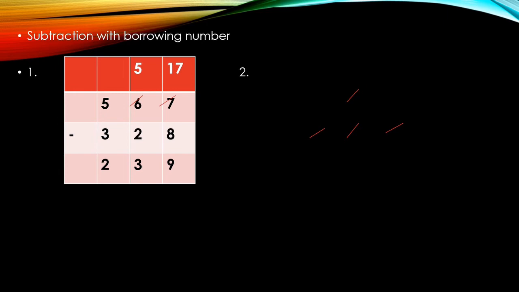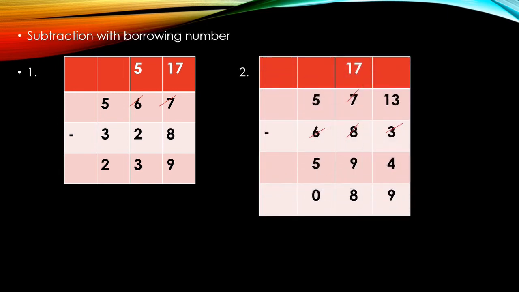One more example for this, how to borrow the numbers. Now in this case we have to subtract 594 from 683. As we can see in the ones place, 3 is smaller than 4. Then we cannot subtract it. For that we have to borrow 1 from 8, which is the neighboring number of 3. When we borrow 1 from 8, this 3 will become 13, which is larger than 4. Then we can subtract it easily. 13 minus 4 becomes 9.